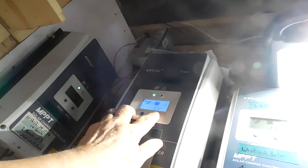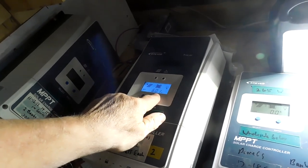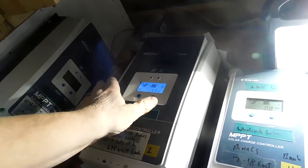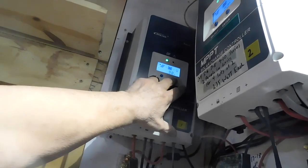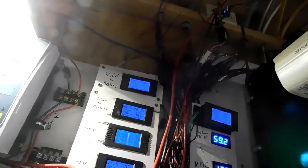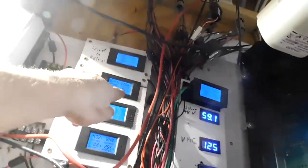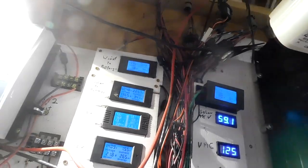The PV on this one is 47. Okay, it's barely charging on that one right now. That's the solar panels that does that. This is 98 volts and 14.4 amps coming out of this one, for a total over here, I see a spider web. We're getting 30 or 22 amps charge right now.